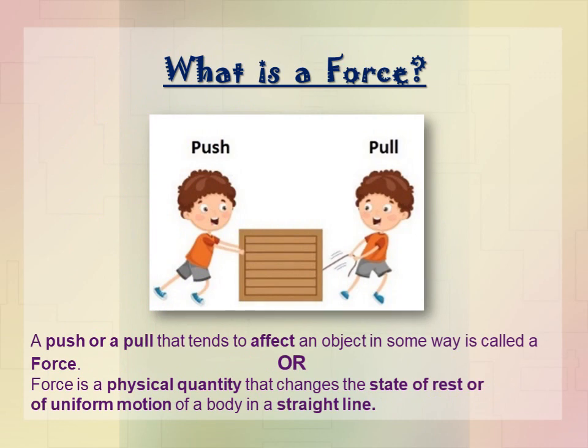Let's see first what is force. You can see in the picture one child is pushing the cart whereas the other is pulling it. That is going to affect the cart in some way. So this activity of children pushing or pulling is called force. So we can define force as a push or pull that tends to affect an object in some way. Or force is a physical quantity that changes the state of rest or of uniform motion of a body in a straight line.